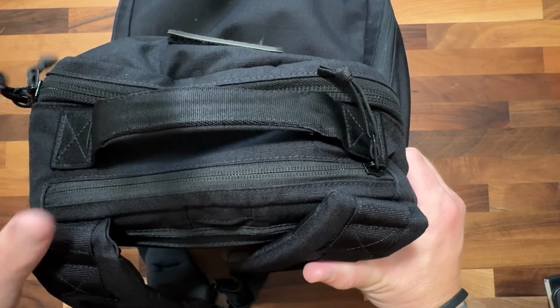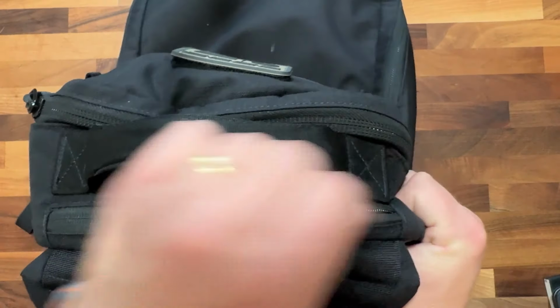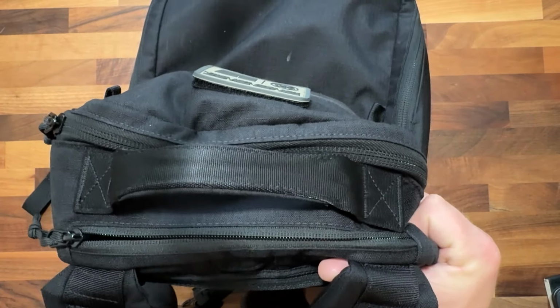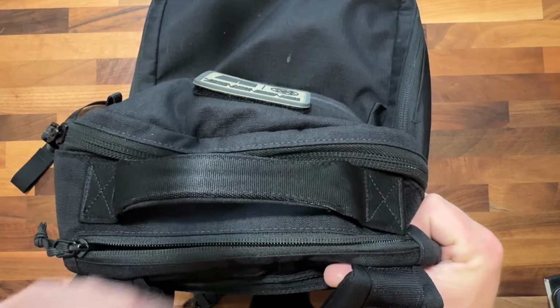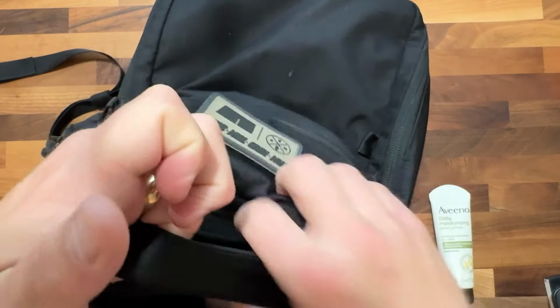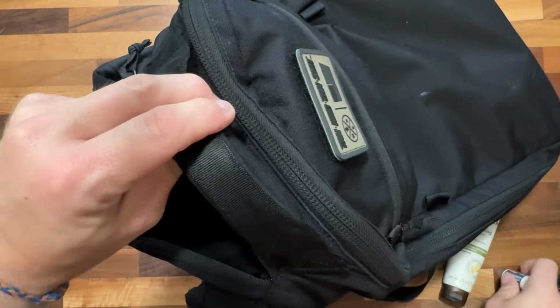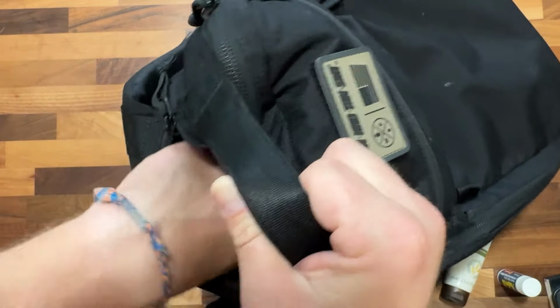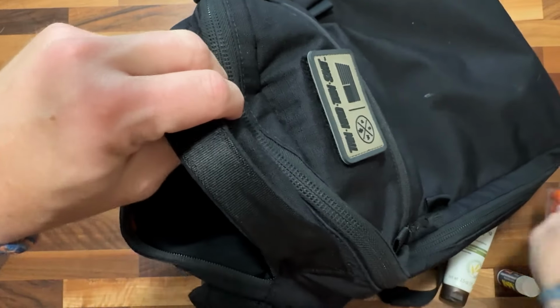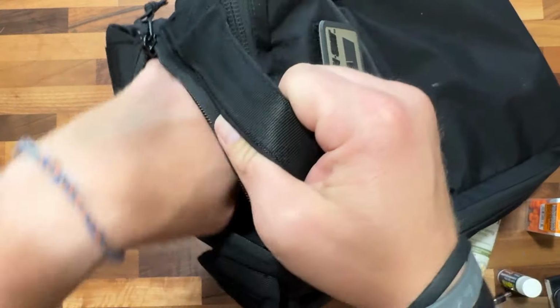So yeah, let's talk about this pouch on top here. This is another quick access pouch. Again, when I talk about the bags, it's almost down to my requirements at this point that I need some type of quick access on top. So I have lotion, and I have Advil, and a couple pens. I'm trying Tic Tacs. I'm trying specifically to wait until the final to pull this out.